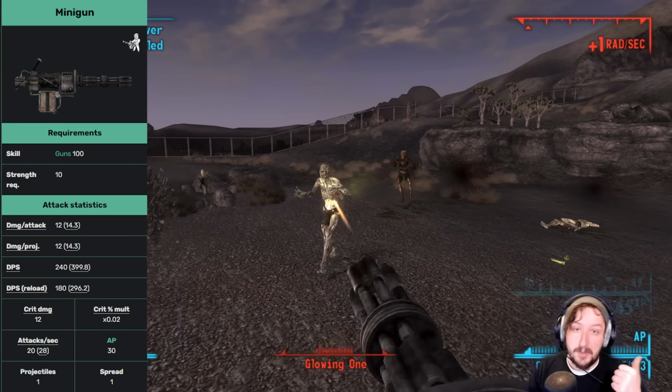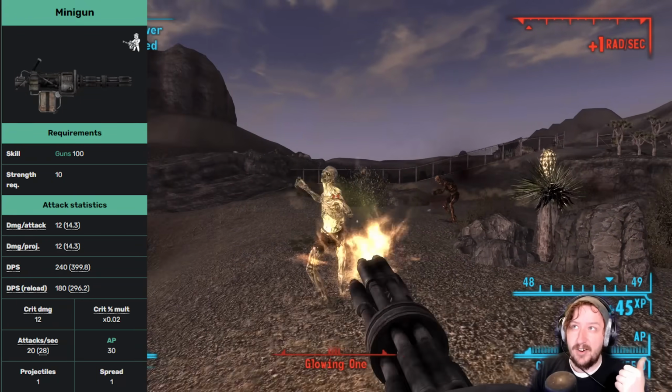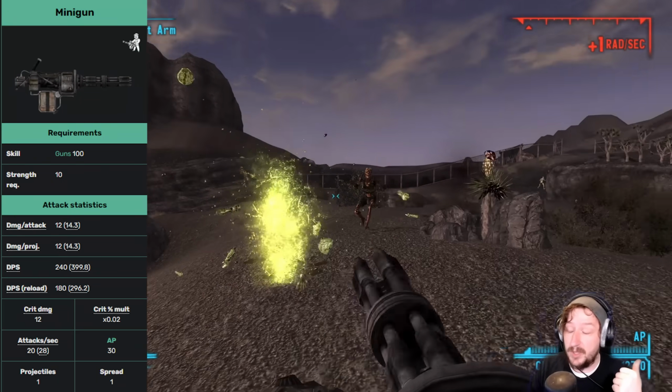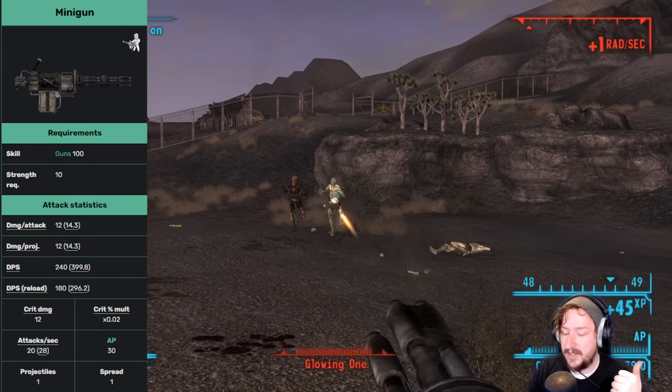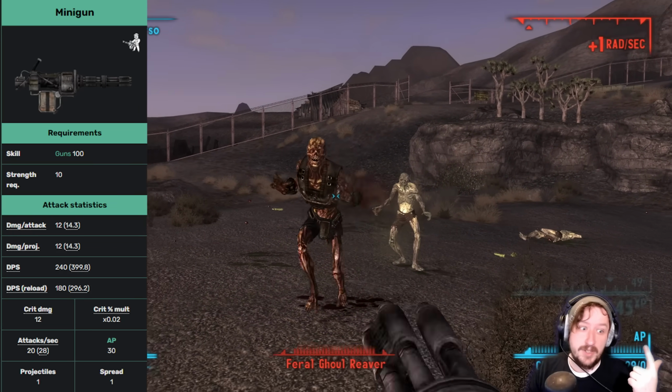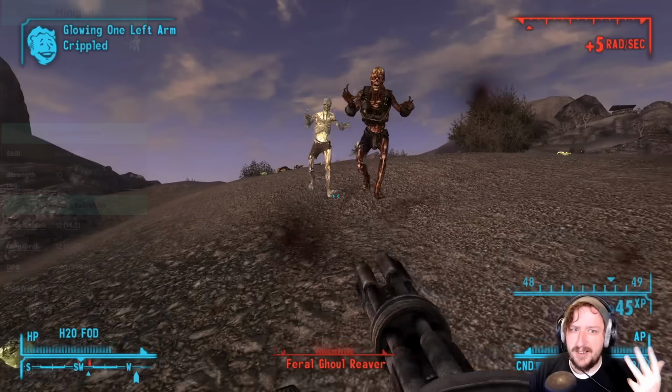It has low damage per shot because it shoots the 5mm round, although the 5mm round does have an 8 armor breaking on it, and the armor piercing rounds are actually really good for them because they have 25 damage threshold that they just ignore, which is really good. It also has really high DPS because it has a really high rate of fire, holds a lot of shots. Its crit damage and crit multiplier is pretty bad.